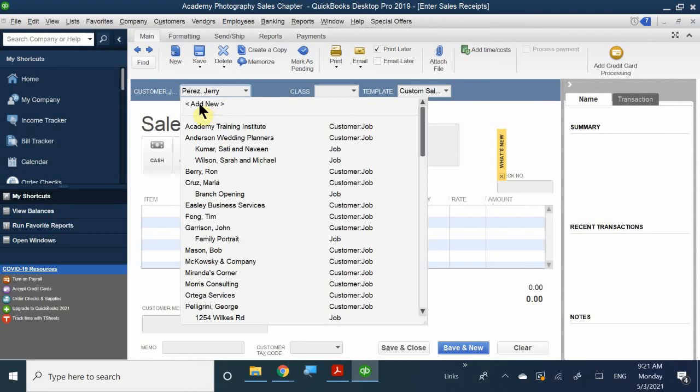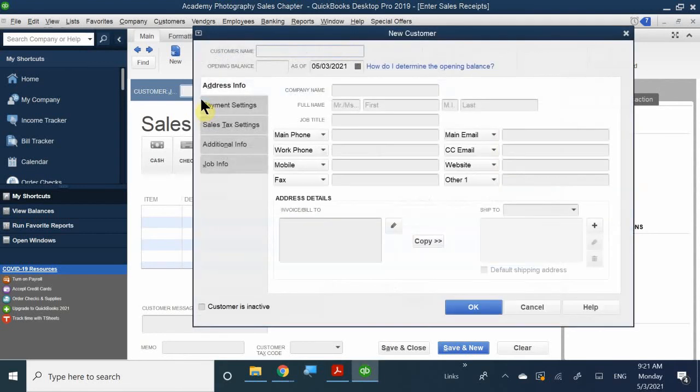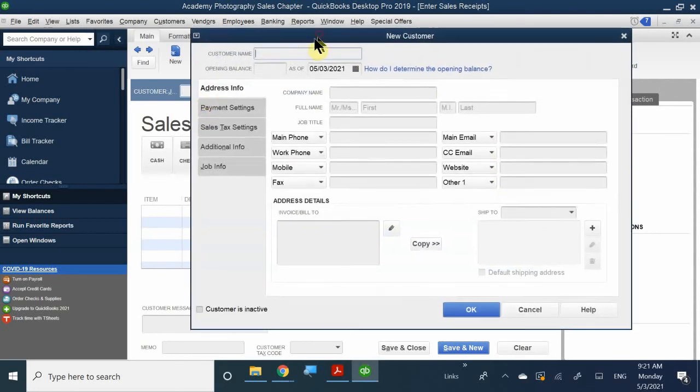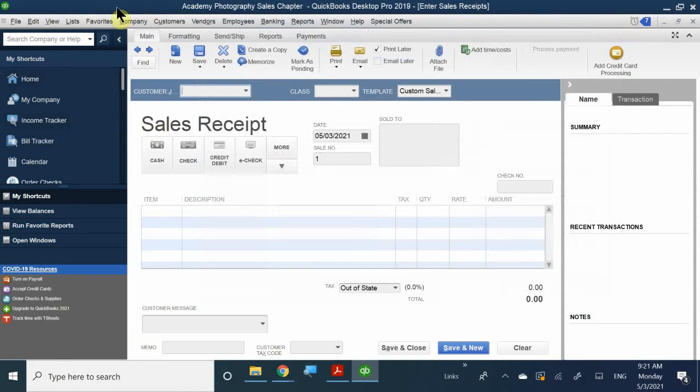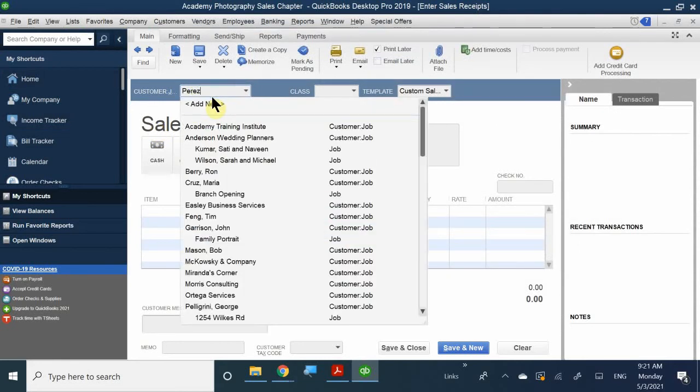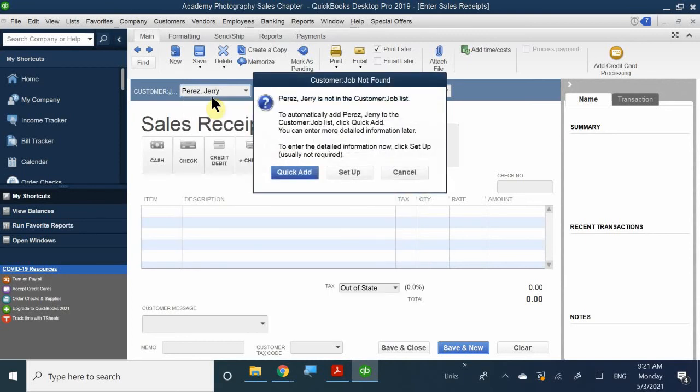So what I'm going to do is a quick add. I could either click on that and enter his information right then and there, or let's type his name in one more time. Perez, comma, Jerry. And if I click the tab, it's going to ask me, do I want to quick add this person? And I said yes.